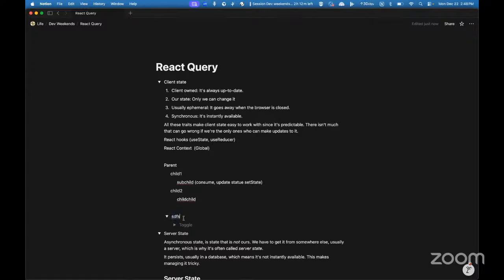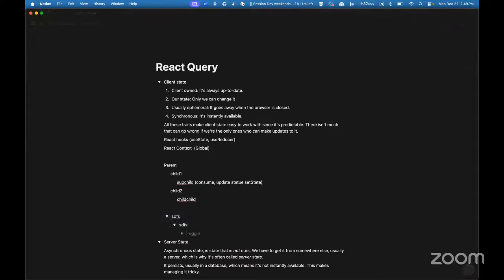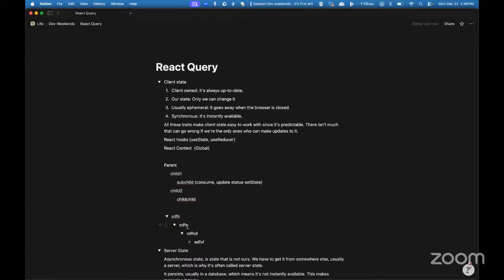But then one way would be that we define that in the tree component itself and then pass them through props to each child. But that's something called prop drilling, right? So if it's very deeply nested, some children might not need it, others might need it, right? For example, this child might not need the state, but we have to pass it through this tree so that this one can consume it.